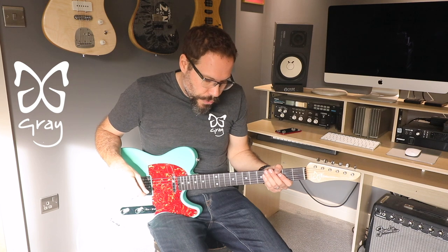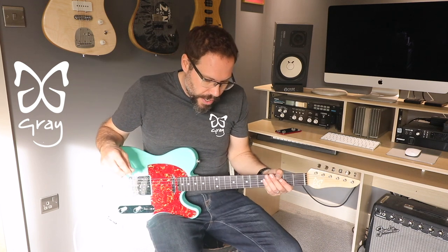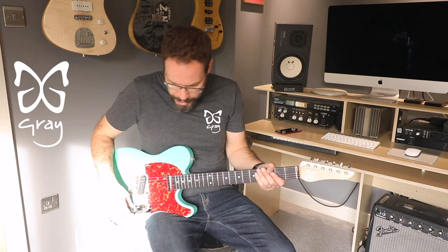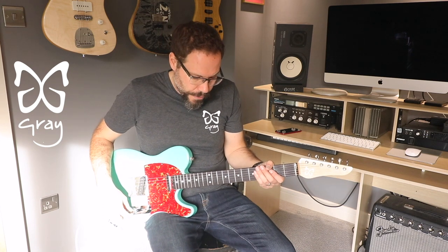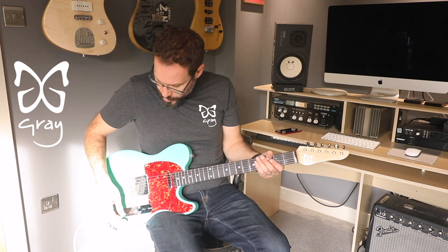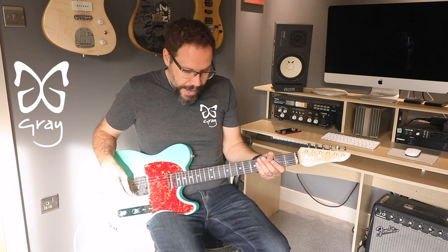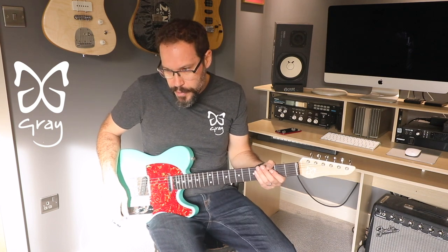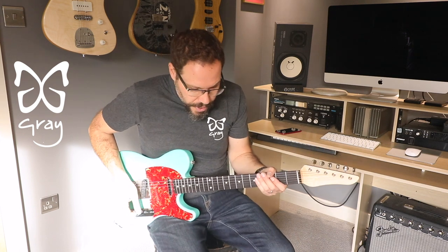I'm going to add a bit of drive. I'm using a Hudson Sidecar, which is a germanium clipping overdrive. I really like it because it responds well to the volume control. So I'll play a little bit and show you the range of the pickups. This is the bridge pickup. I'll put the tone all the way up so you can decide for yourselves. So this is a bit of the Sidecar on the bridge pickup.